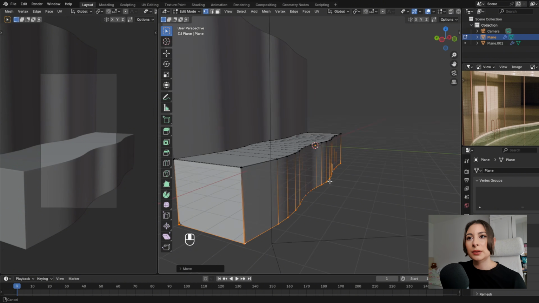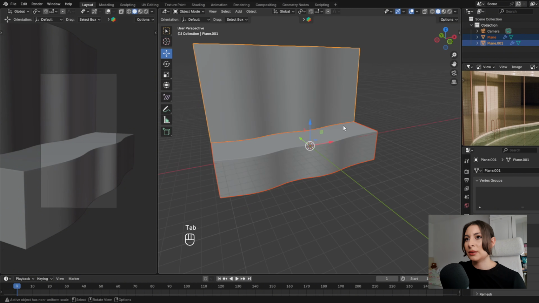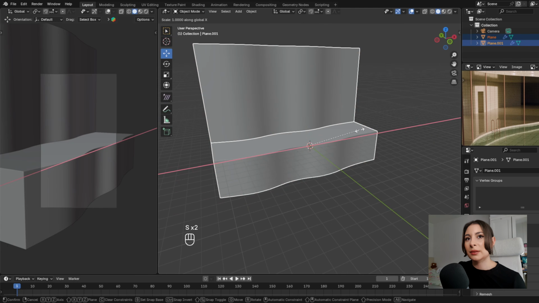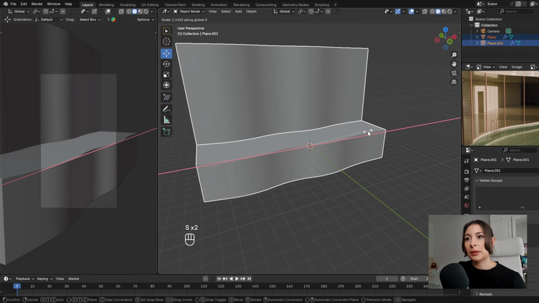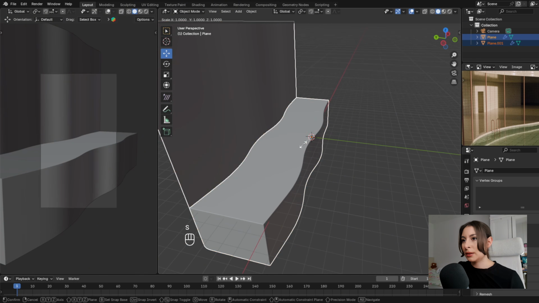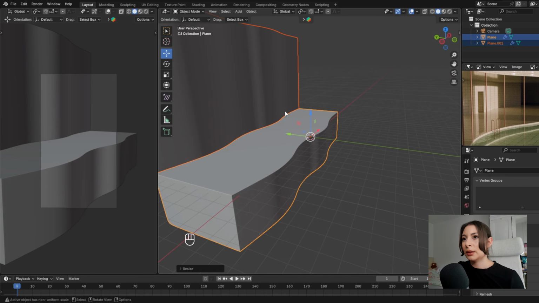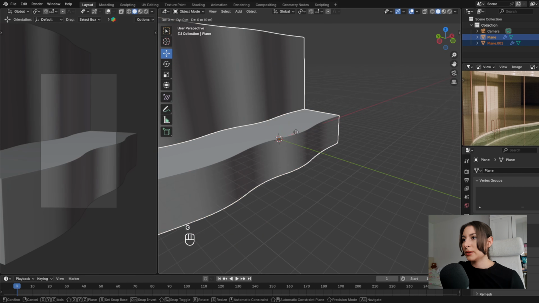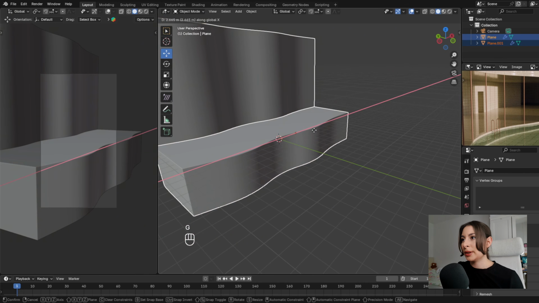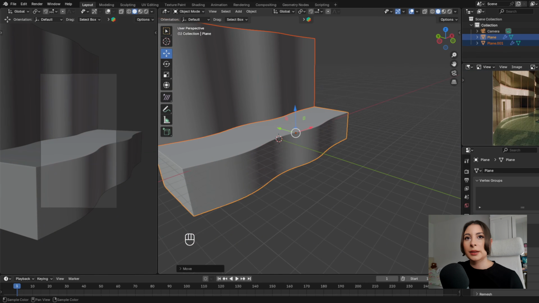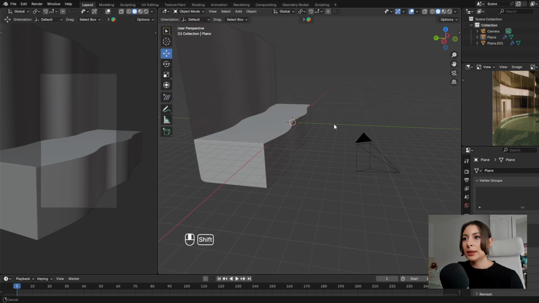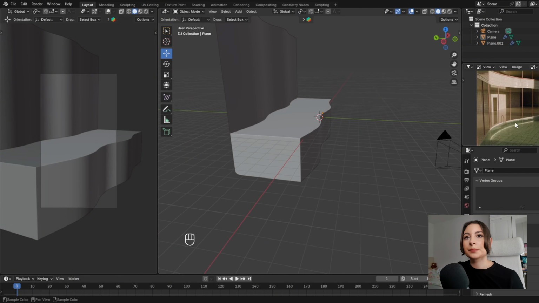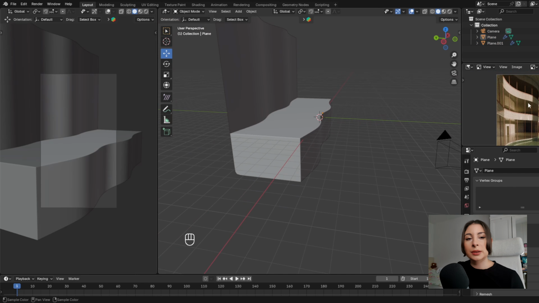And next we can also make this a bit longer as well. So let's make this longer. I think it's still too narrow. And S and Y. And also this, let's move this more to here. So just for the camera to adjust it a bit, like here. And let's create these different kinds of balconies here.